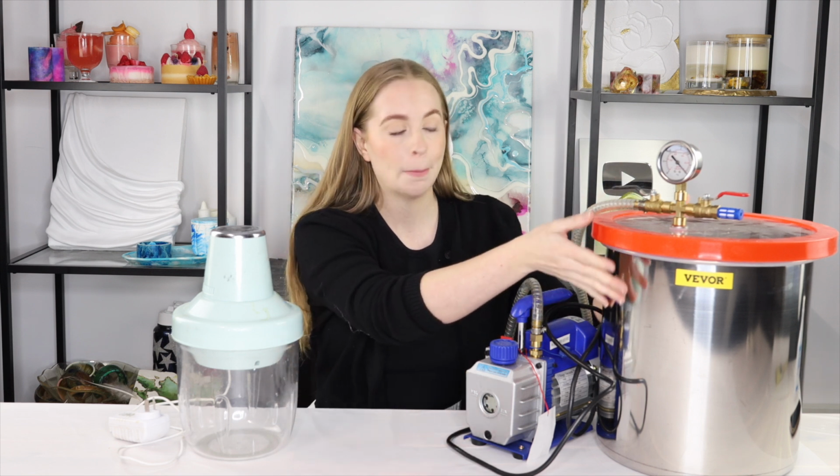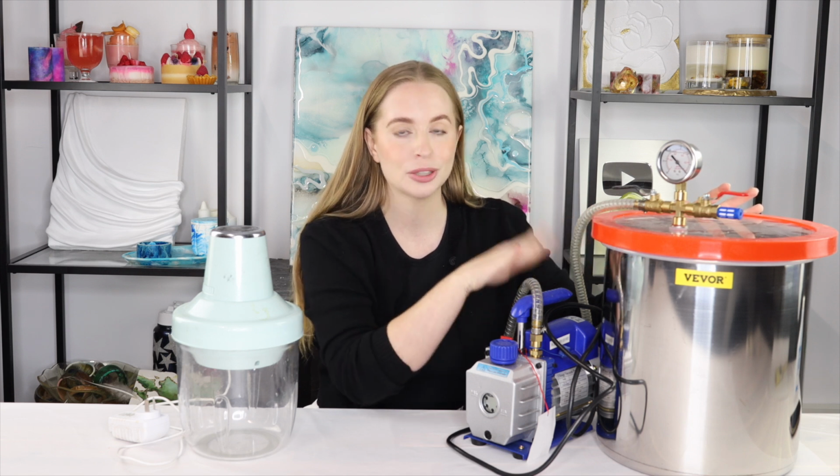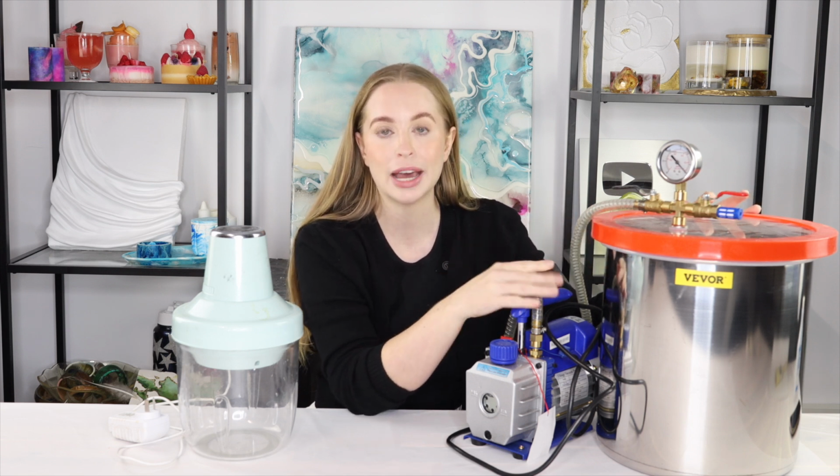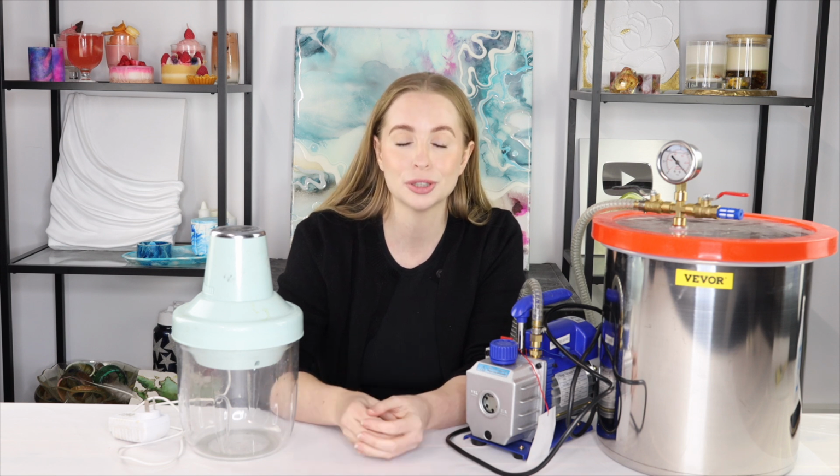Okay, so first up, what is a vacuum chamber and why would you use it with an epoxy resin? A vacuum chamber is basically a big pot that seals up nice and airtight, and when you turn your pump on, it sucks out all of that air, and therefore whatever resin you've placed inside is going to have all of those air bubbles sucked out that you've added in while mixing up your resin. That's why a lot of artists use it when they are doing any sort of casting projects, because it's going to help reduce and really minimize the amount of bubbles that you get in a resin project.